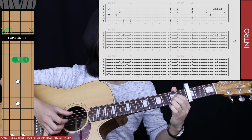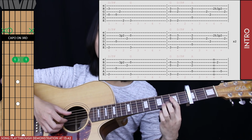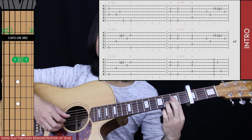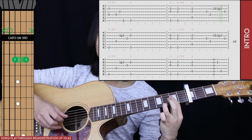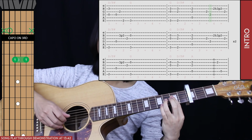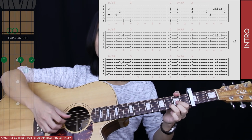Of course, you can just play a regular A chord shape like this if you can't quite bar your index finger like this. And altogether, that lick by itself. And one more time. And our first line in total will sound like this.